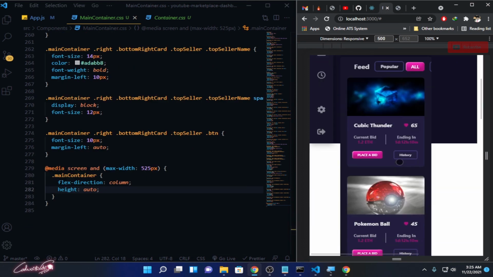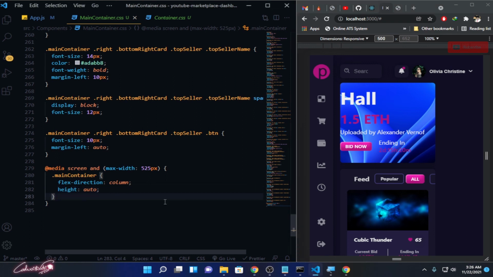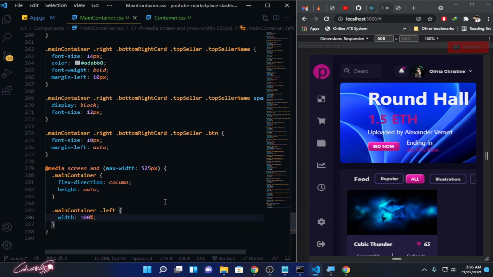Okay, so first we'll fix this width issues and all those things, then we can go for it. So dot main container dot left, that should take the width as 100%. Okay, so now you can see that it's taking the width as 100%, and the problem is coming from your app.css. So what I need to do is write the styles for the app.css. So just a minute, let me open the app.css. So inside the app.css, you need to write the styles.